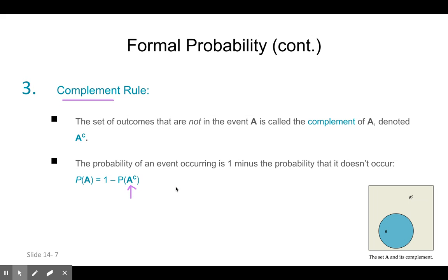And I'll show you an example in a little bit here. If that's the case, it's going to be easier to do the probability of it not happening and then just subtract that from 1, because of course we know there's 100% total. So if A was 70%, then the complement would be 30, but you could figure out that 70% from the 30, of course. Maybe this is just easier to figure out for some reason than the other one is. I'll show you what I'm talking about in a minute.